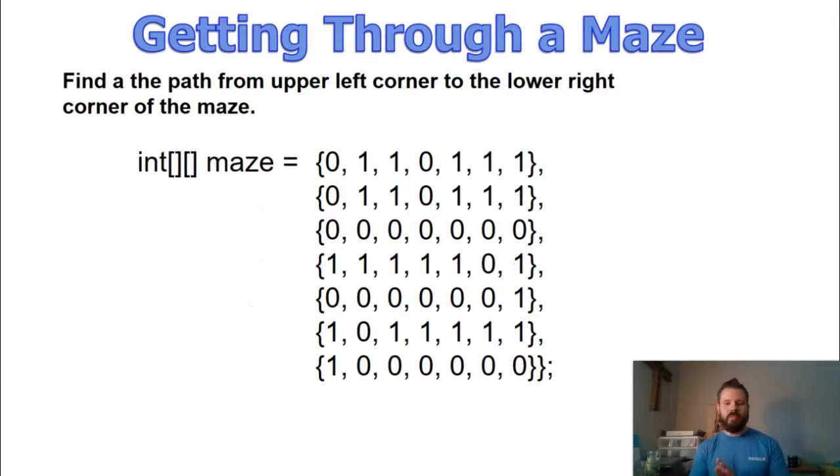One final example for you, and this is from my own coding exploits. This is a problem I'm actually working on just for the heck of it: getting through a maze. Let's say I had to navigate through this maze of 1s and 0s where I can cross the 0s. I can't cross the 1s, and I need to find the path that works. I need to find the directions that work.